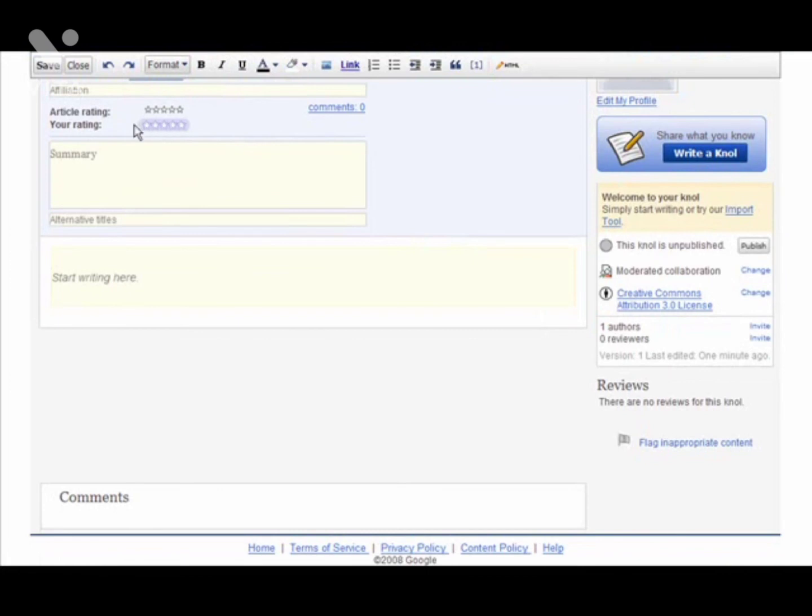Down here you have a rating spot where people can rate your article. And here we have the summary. Also, if you're affiliated with a company or with an organization, you can put your affiliation or affiliations in this box. Now, a summary also is a good thing to have in here. It just gives a quick summary of what your article is going to be about. A good way to do this is to not actually take paragraphs out of your main article, but to write a summary of what you're going to say in the article.